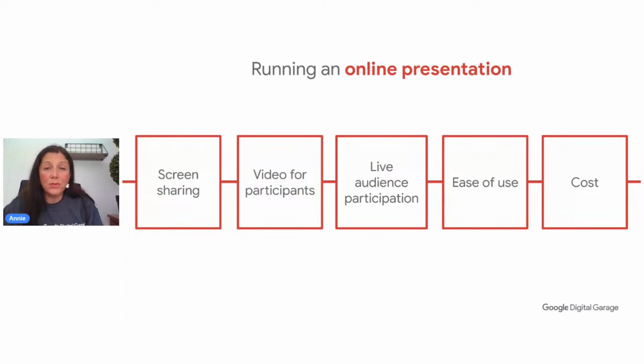And the size of the audience, again, will denote what we're going to use in terms of the technology, whether it be a Google Hangout for that one-to-one, Google Meets for a little bit bigger groups, or other sources for creating meetings and events online. So think about what you've got, but also think about how easy it is for you to use. So if it's a really complex tool, the likelihood is you're not going to feel confident presenting. So write that into your ideas and planning as to what you're going to use as a presentation tool. And finally, think about costs. So it's all about resources.